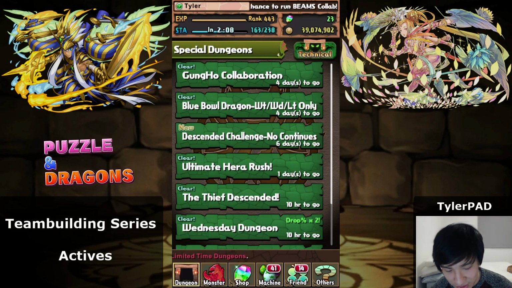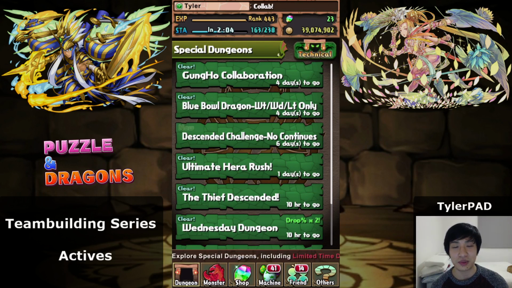I hope you guys enjoyed watching my actives video. Once again, I'd like to remind you that it's all about having fun putting together a team of cards that are available to you. So go back to your monster box, check to see if there are any strong actives available, and try to synergize them with some of the leader skills.